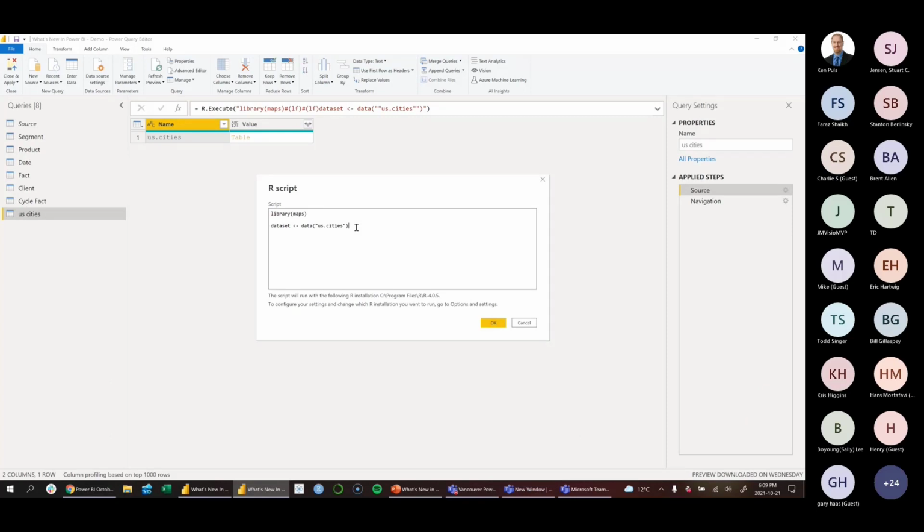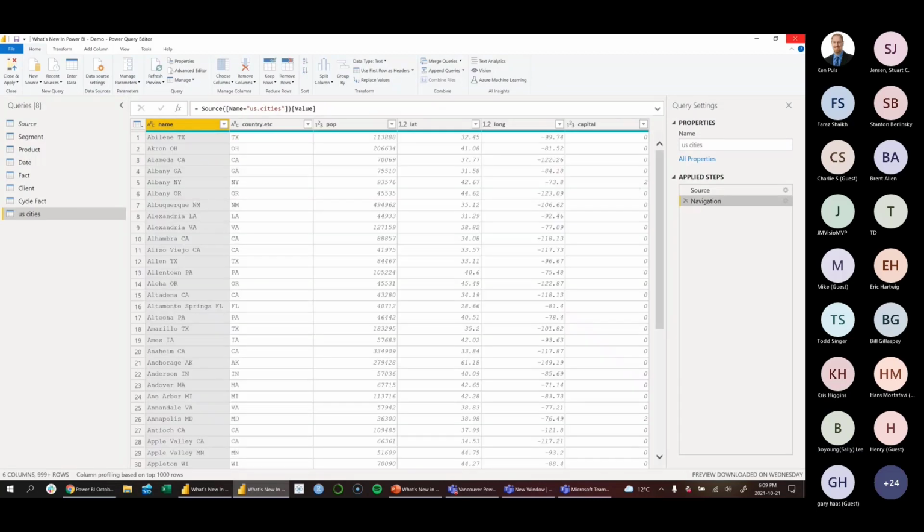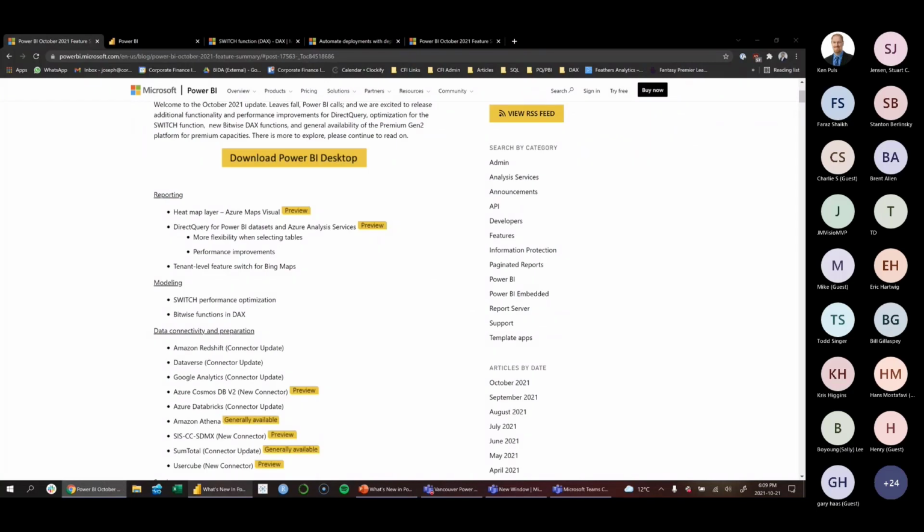So if you are familiar with Python or with R, and you do want a data set to play around with some features in Power BI, this is definitely something I think is underutilized and we can use to sort of play around with as well. So just wanted to bring that to everyone's attention before I jump in to the map itself.